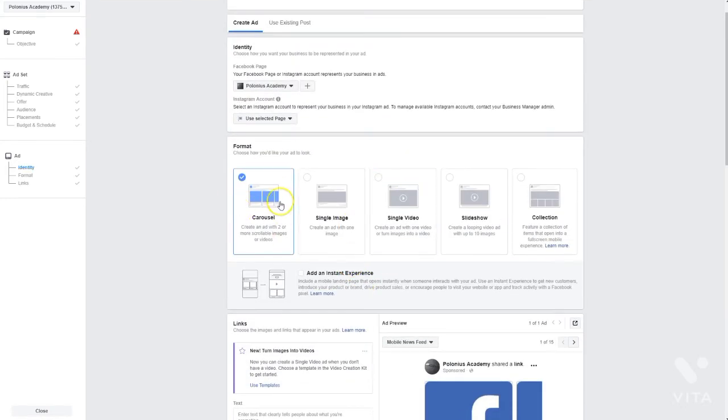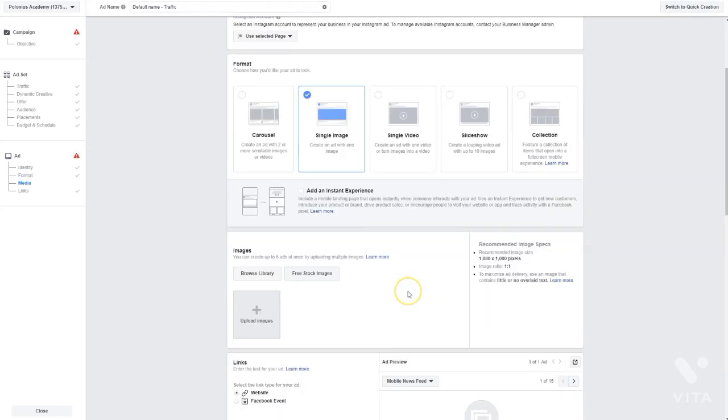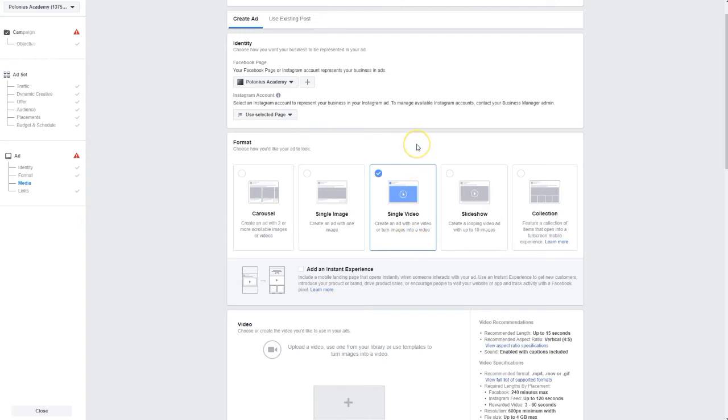So, next option here, single image. This is the oldest, the oldie but goodie. Still, in my opinion, one of the most powerful ones. Most people should just be using this for the sake of simplicity, and that's what we'll be doing as well. Unless you're running an e-commerce store or something, in which case, collection might be relevant. We'll get to that in a moment. Or video, of course, is also extremely, extremely powerful as well. Image or video, one of these two is what the vast majority of you will end up using.